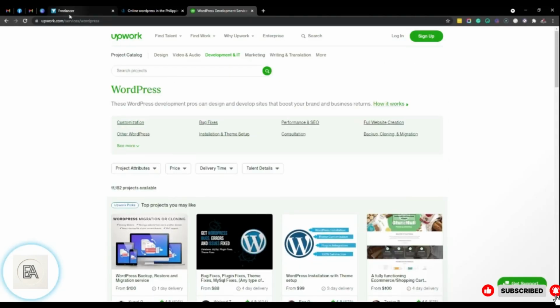So, if you're a WordPress freelancer, tsaka marunong ka gumawa ng social media, marunong ka gumawa ng Facebook ads, marunong ka mag-admin assistant, and marunong ka rin gumawa ng WordPress, so malaki talaga yung chance niyo na ma-hire sa isang client or isang company because if you have this set of expertise, it would be easier for you na ma-hire kayo dun sa mga client who's looking for a virtual assistant or a WordPress developer, depende, or a WordPress designer or a WordPress helper.